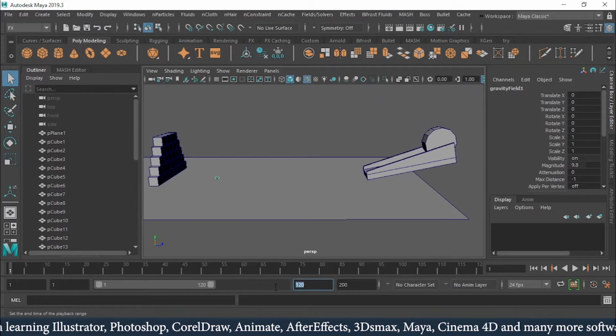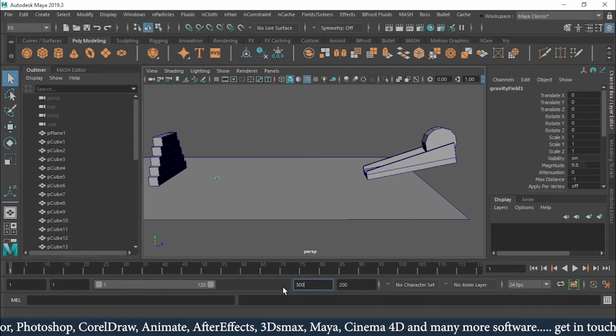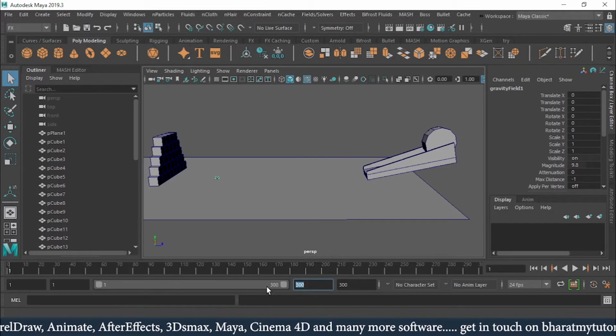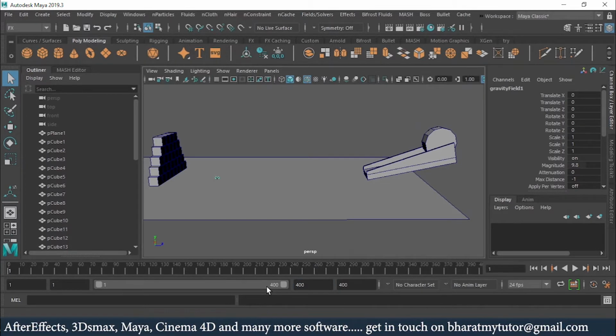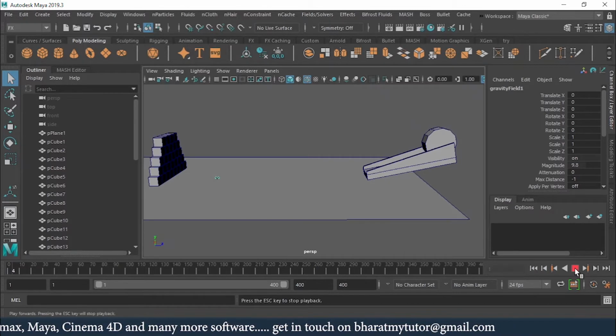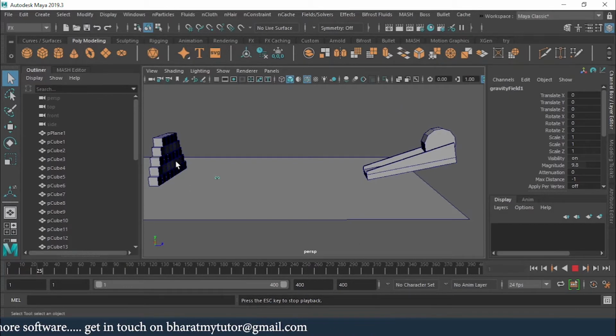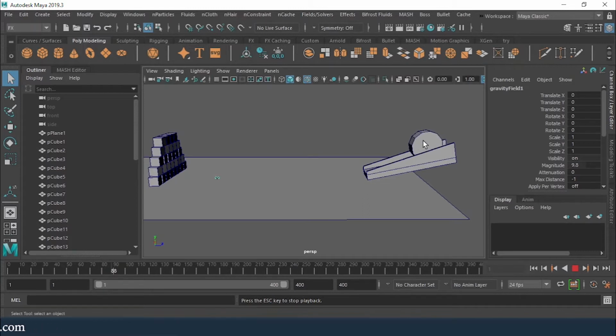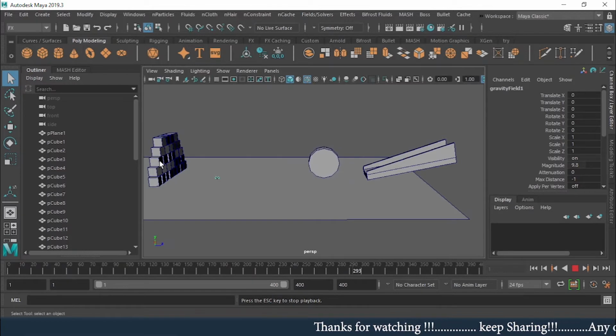Let us check out how it is going to react. I'll just make it 300 frames, or let us make it 400. Okay, so rewind and play. So now we can see something is working out slowly. Okay, this is also coming down. At present there is no rotation, and it will fall from there, and after that I suppose it will start rotating. Yes, so this is how it is coming, and slowly and steadily it will go and try to hit it.